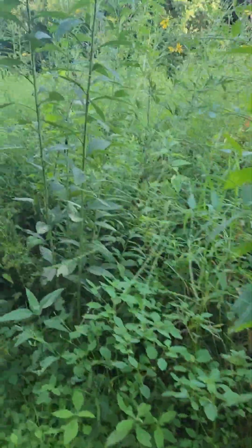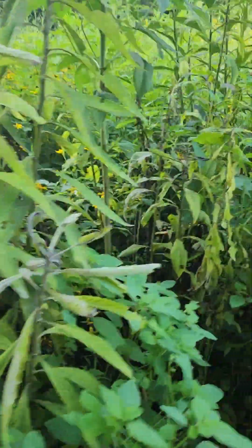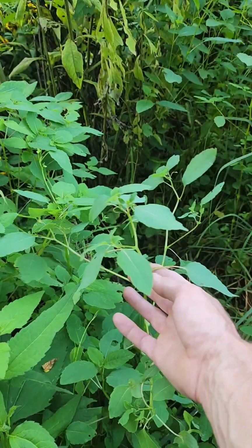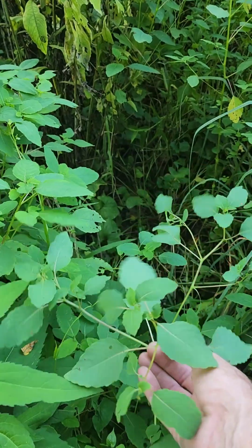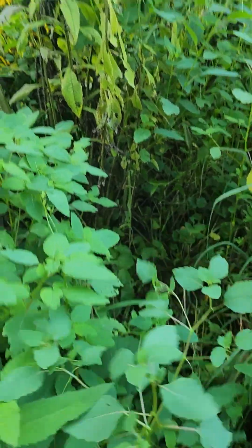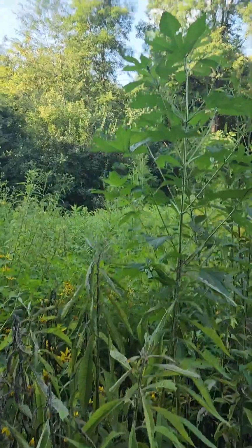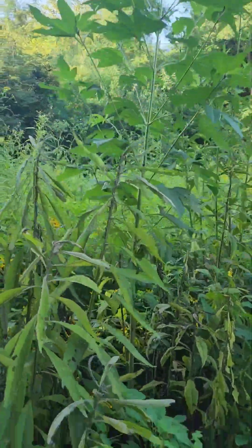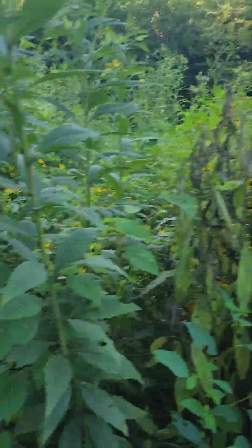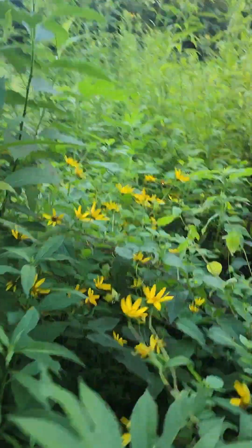But that's not all. There are even more yellows out here. Well, there's jewelweed, a kind of wild impatiens, really, and it has a delicate little impatiens bloom on it. Some of them are in bloom now, some of them were in bloom earlier in the season, but jewelweed is used medicinally. We've got this giant, infamous ragweed in here. We have giant and regular ragweed. There's two different growing habits, but there's another yellow.